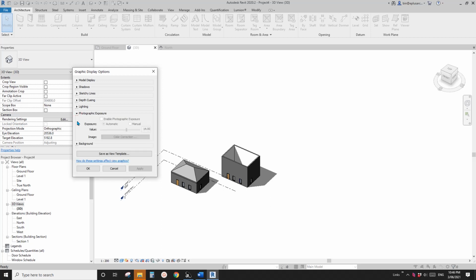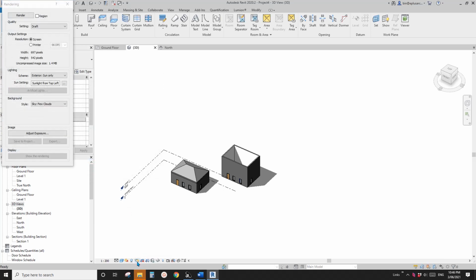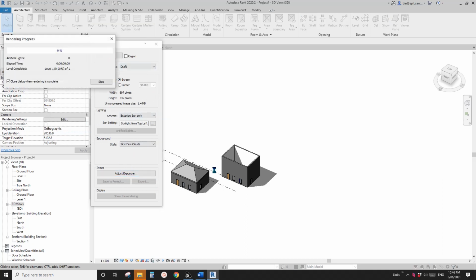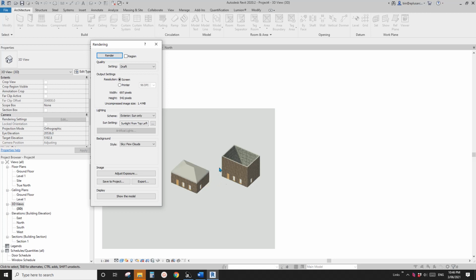These are used for render. But I haven't done any render in Revit for 5 years already, so I'm not quite sure about this setting. Maybe you can have a play. Usually just click on this one. I think these are similar settings. I'll do a very quick one. Render this view, and this should only take a few seconds. Yep, so that's this one.